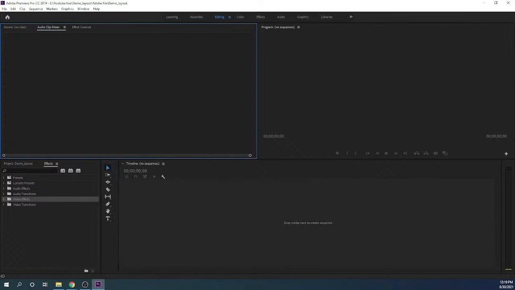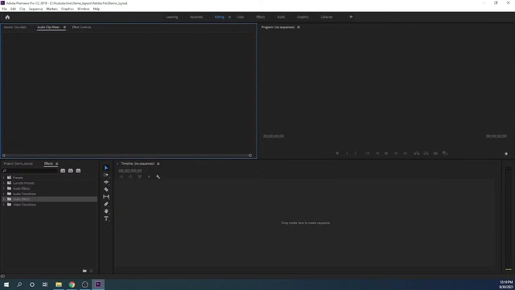Okay, one of the important things, this is your toolbar panel. Here various tools are there which help you with editing on your timeline. Say this is your selection tool, track select tool. If you hover on it, the names pop up. Ripple edit, your razor tool, slip tool, pen tool, hand tool, and your type tool. All the tools that are required for your editing are placed in your toolbar. So this is your toolbar panel.